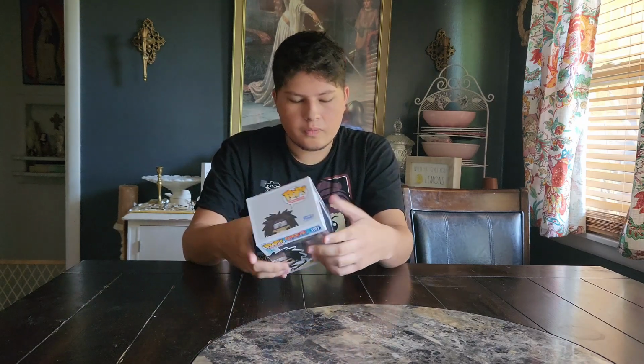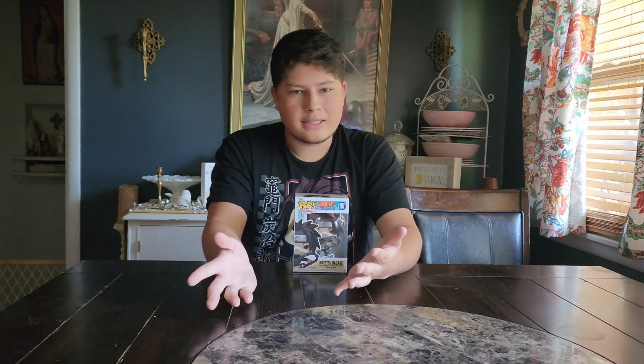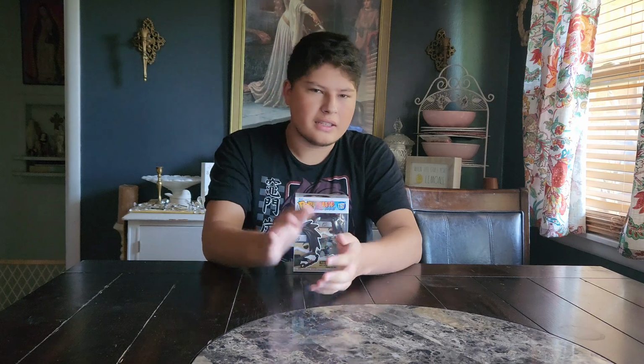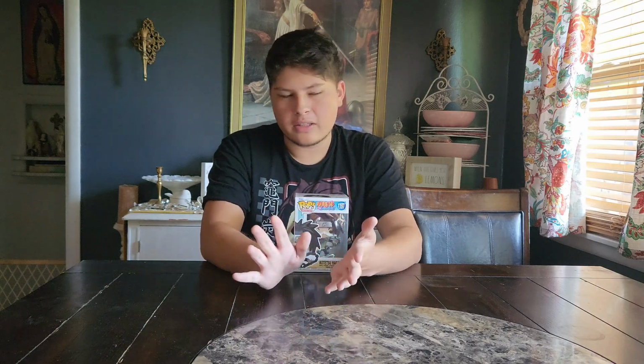It's hard for me to find the limited edition pieces of sodas, just for the factor that I don't have a store that sells those. Vintage Dog does sell them, but they charge $20 a soda. And I feel like that's a little bit pricey for just a regular, especially without knowing if it's a chase or not. And then there are obviously the retail store sodas that they sell, and I have seen them, and I'm able to probably try to get those. I should try to get the Spider-Man ones, because if I can, I'll try to get those.